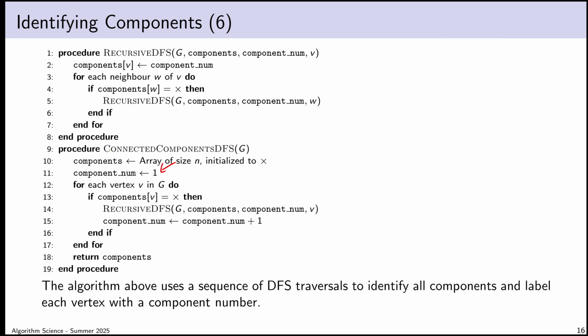So then I start with component number 1, and then I iterate through every vertex of the graph. If I encounter an unvisited vertex, which would be a vertex which does not have a component number, then I have found a new component. So I run a DFS beginning at that vertex, and I assign every vertex that's visited the next component number in the sequence. And then I increment my component number. I'm not going to go through the analysis in detail, but for similar reasons to our DFS-based topological sorting algorithm, this only visits each vertex once, because I never visit a vertex once it's already been assigned a component number, and the very first thing I do once I visit a vertex is give it a component number. Since every vertex is visited only once, and all of the other usual constraints of DFS apply, we can show that the total running time of this entire process is linear in the number of vertices and edges.